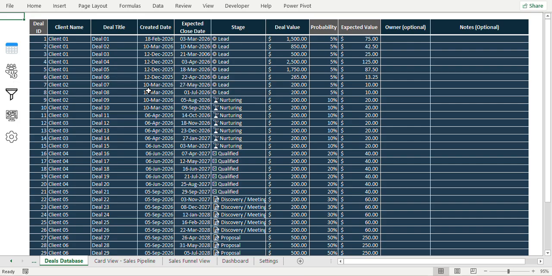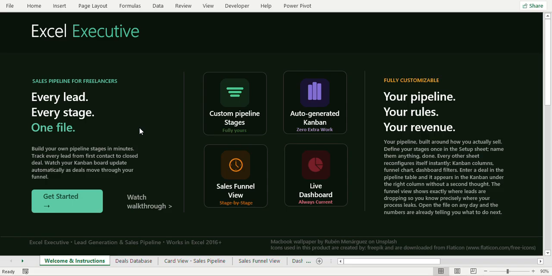So this is a very nice CRM software. It is very simple to use, and you enter not a lot of data, but still you get very nice rich information on your lead generation, on your different stages, on your sales pipeline.